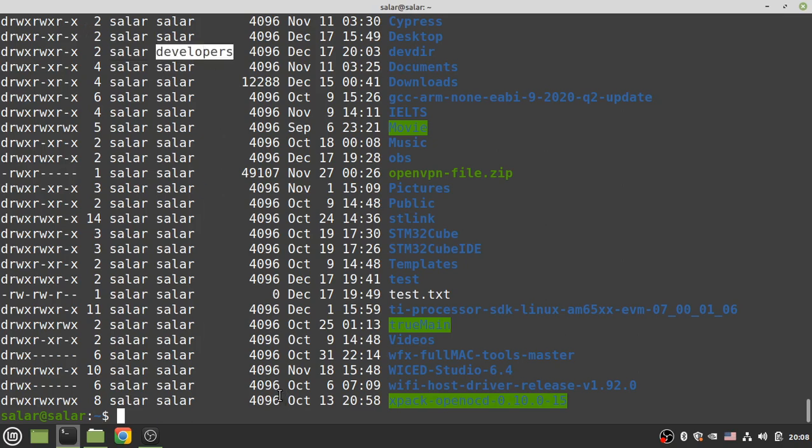Okay, so we now want to make some of our users members of developers. For example, I want to make Solar and test members of developers. Okay, what can I do? We need sudo permission, like in the earlier part of our tutorial where we saw usermod -a and capital G. What's the name of the group?